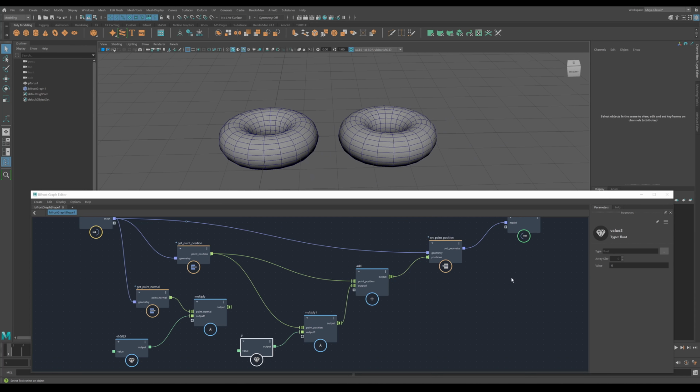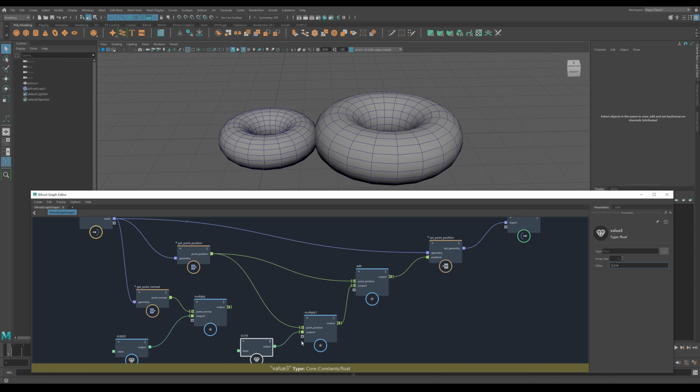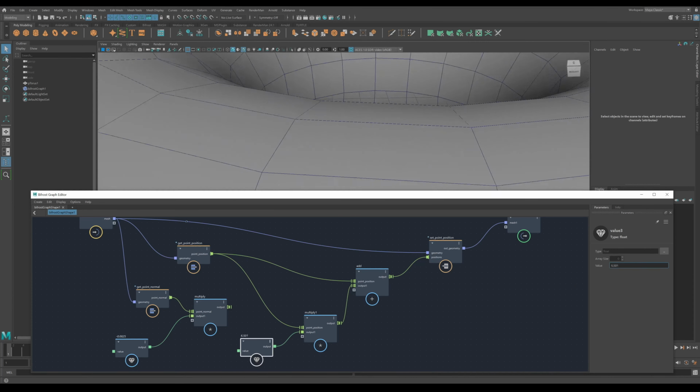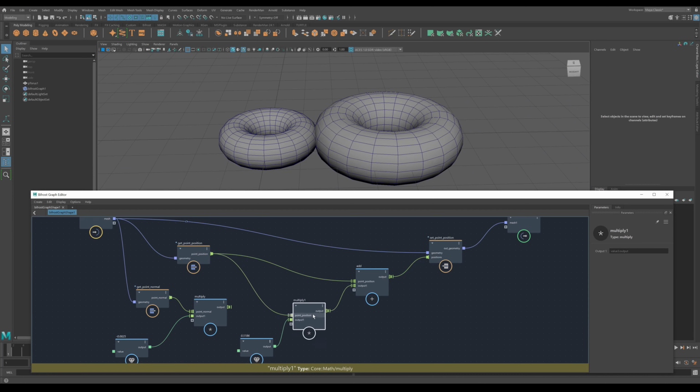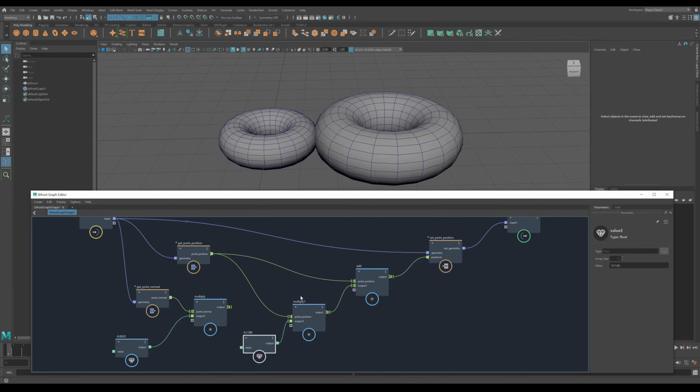We're not growing it. We're just making it all uniformly larger, which is a scale, because we're multiplying it by a single value. We're multiplying every single XYZ position by a single value. So this is what these two nodes do here.